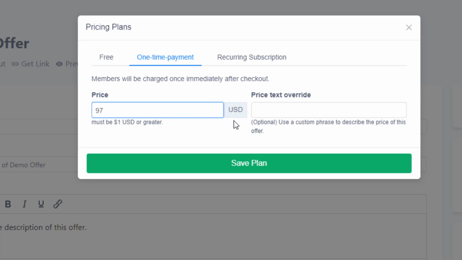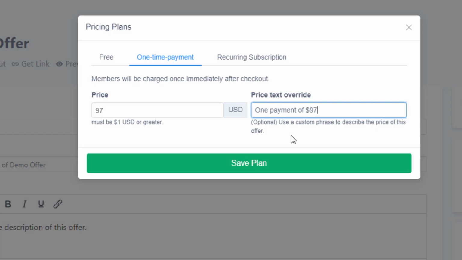The currency here is based on your location in your automation app. So if you go back to the settings of your account and change your location to a different country, that currency will be reflected here. That's the only way to change your currency just here, is to change your actual location. The way it works for recurring subscriptions is a little bit different, and I'll talk about that in a minute. Finally on this page, if you want to put a text override, you can simply put it here. For example, if you left it blank, it'll show $97 US, or you could put in here one payment of $97.